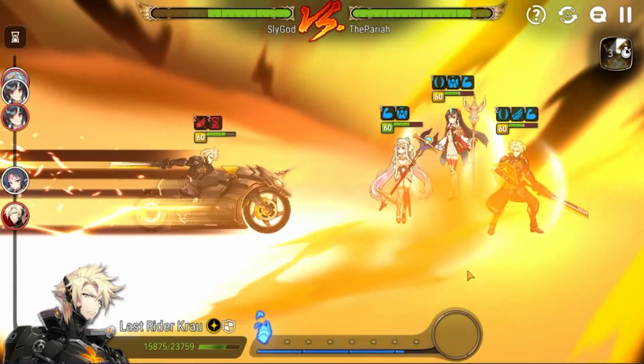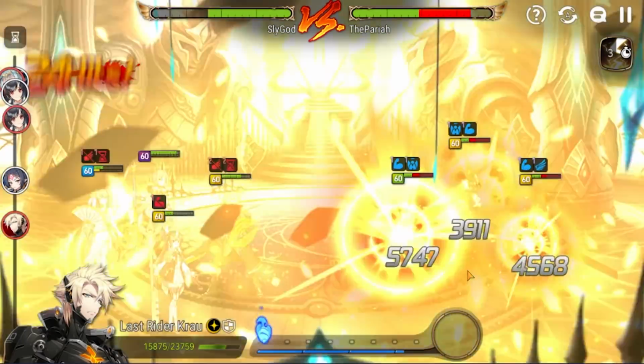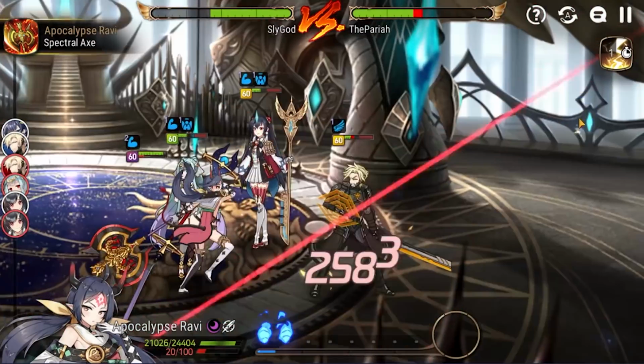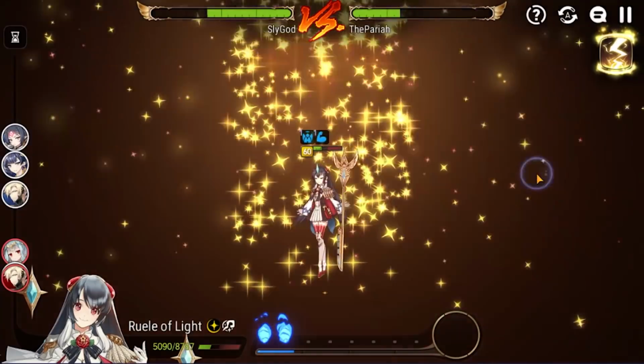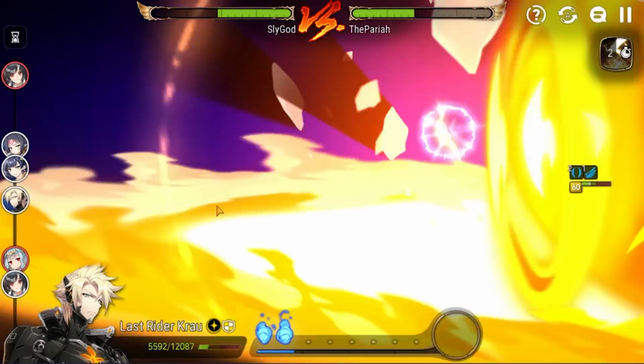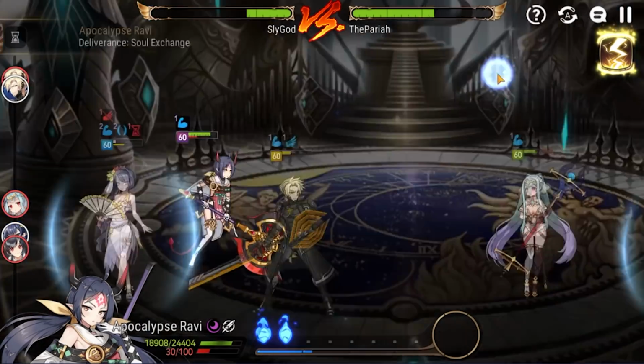I just needed to use injury set to chip the enemy down and use the horse to really easily finish them. But yeah, that is a dead. Oh, come on. But yeah, that is definitely a dead Ruel. Next turn. No more revive. No more bullshit. This horse might actually kill no one. Alright, this should kill that Ruel very easily.